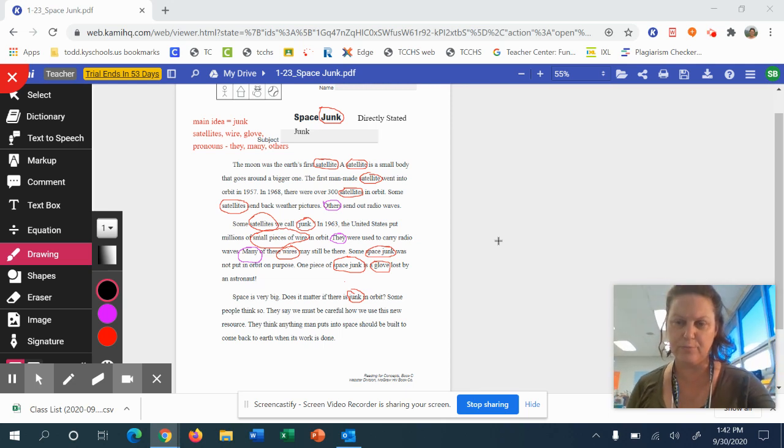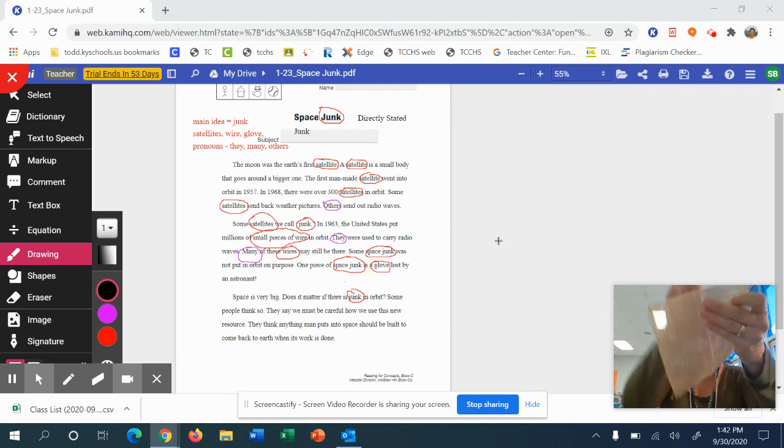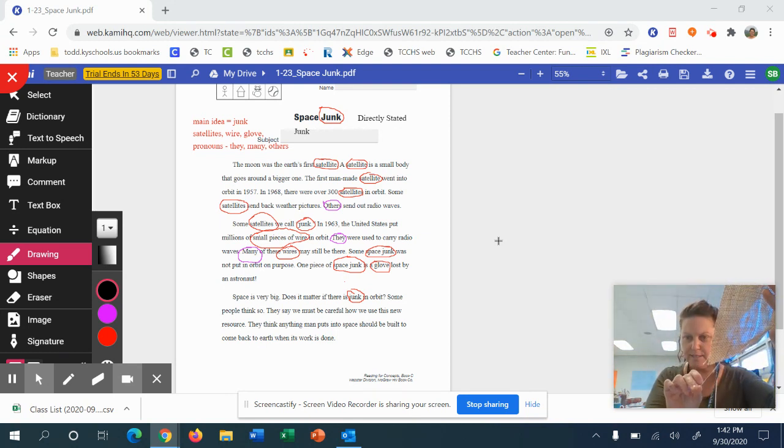The final step is finding the main idea. And let's just review real quick. We have circle to prove that the naming word or words most often repeated is the main idea. And that was the activity that we did with this piece of burlap cloth. We pulled the string out of the middle, finding the main idea.